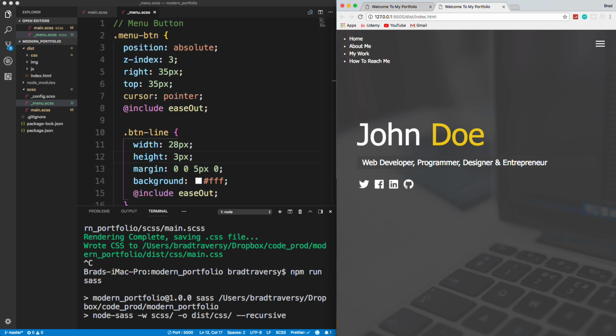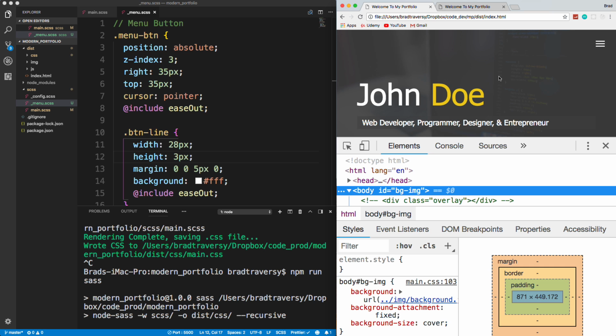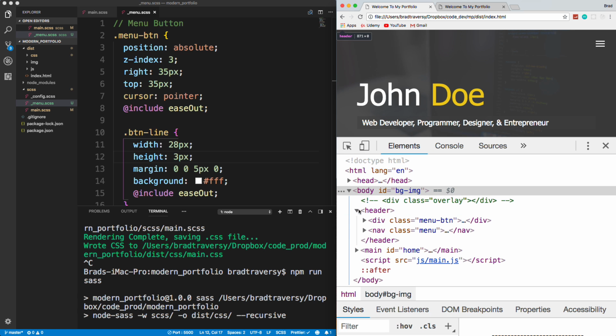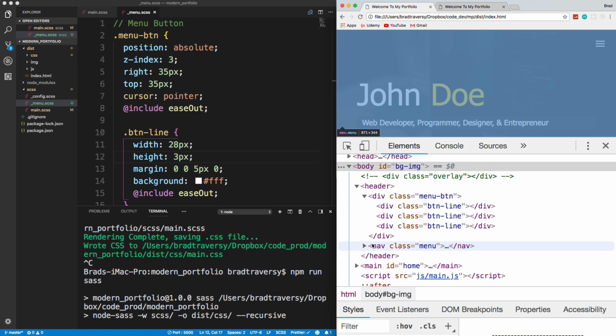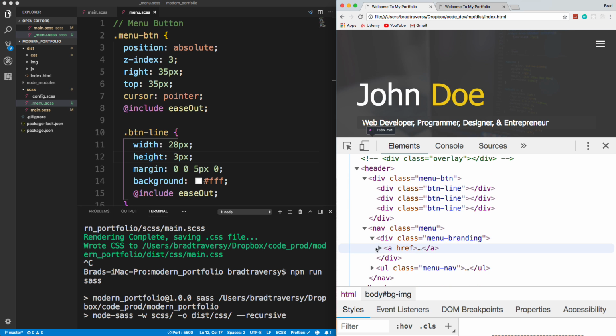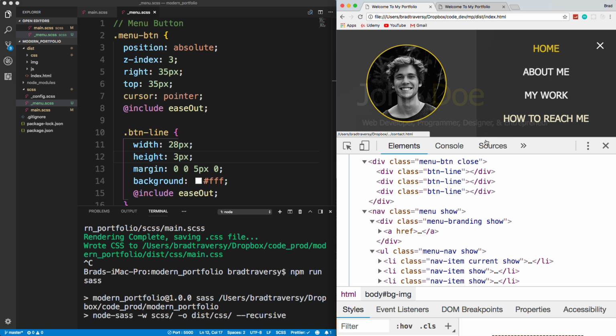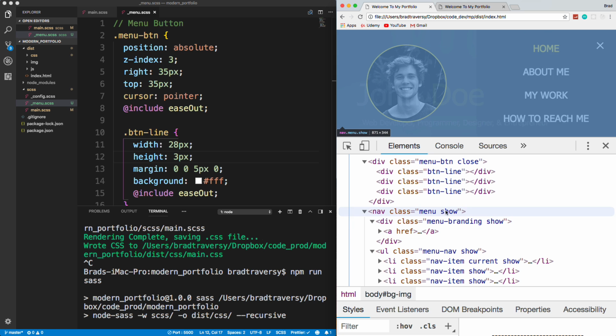And we're going to get into the JavaScript because I want you to look at the final project, and let's look at the Elements tab in the Dev Tools. All right, so we want to check out the menu button class, and then the nav class menu and all this stuff in between. Now watch down here what happens when I click the button. See that? The close class gets added here on the menu button, and then all of this other stuff gets the class of show.